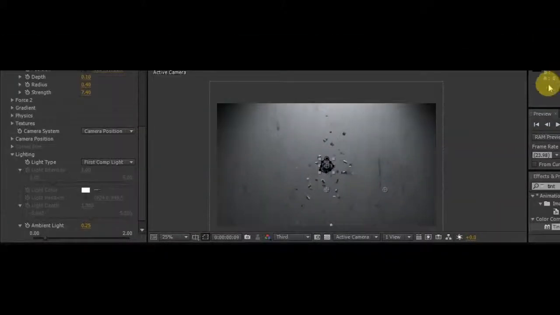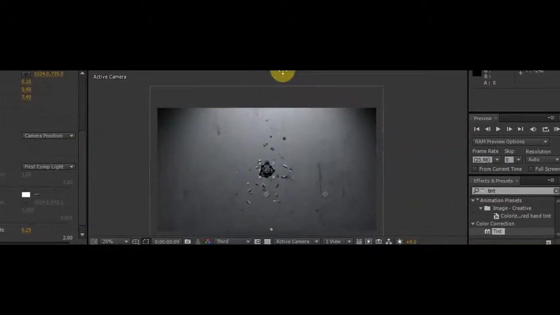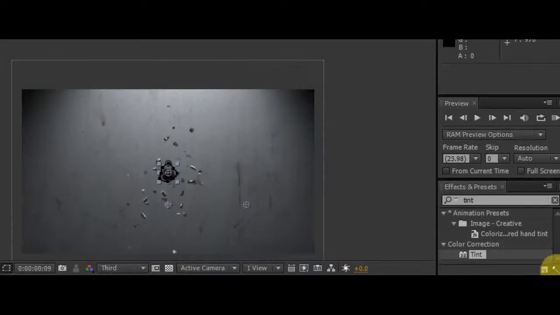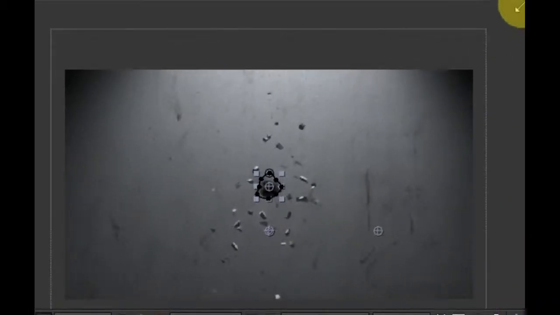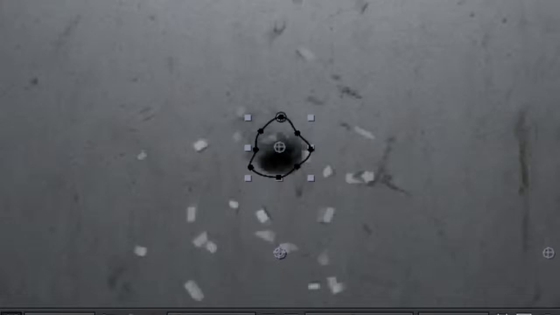And now you can see that the chips blend with the scene much better and look overall much more realistic. Here is before and here is after. So it looks so much better, so much more realistic. Okay, so that's a good start.